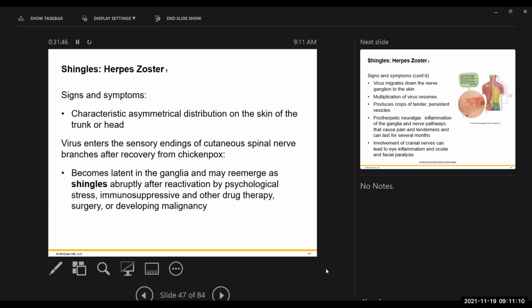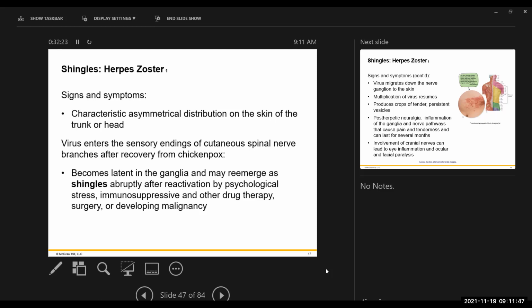This is a highly contagious airborne virus. It's transmitted from person to person through respiratory droplets when a person sneezes or coughs. It can also be transmitted by direct contact from fluid from the vesicles. Because of that, if you go into crowded or poorly ventilated public spaces like daycare centers or schools, you can pick it up. You can also pick it up from objects like toys or doorknobs.